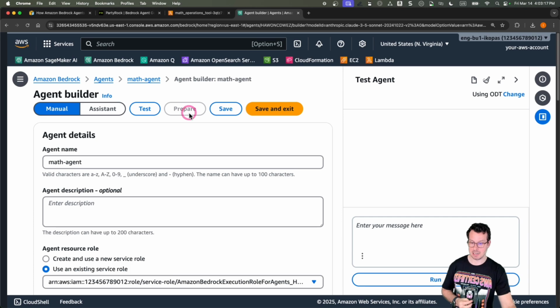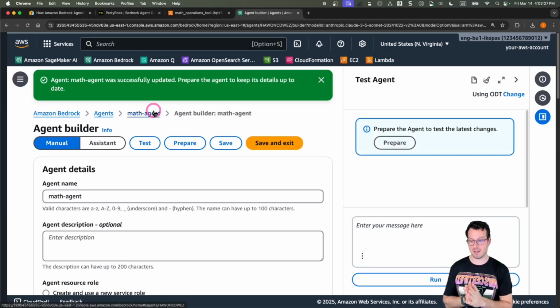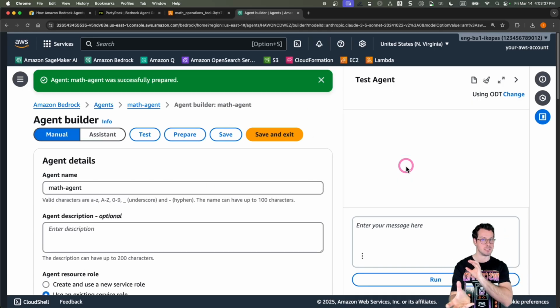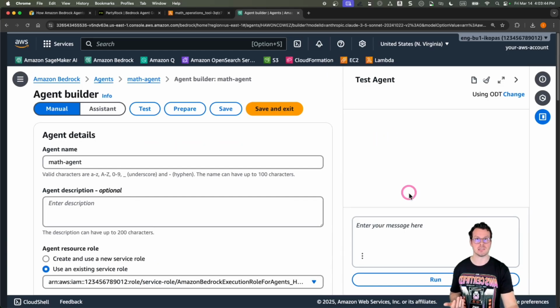I'm going to say save here, and once this is saved, we're going to need to prepare the agent again because some of the configurations have changed. I'm going to say test here, which is available right here, and say prepare. So as this agent is getting prepared, the LLM that's being used behind the scenes is being swapped. And hopefully this also shows you how easy it is to swap the LLMs behind the scenes without having to rebuild or change a lot of the code. In fact, you don't have to change any of the code for your agent.